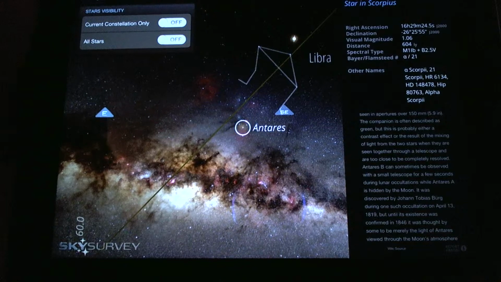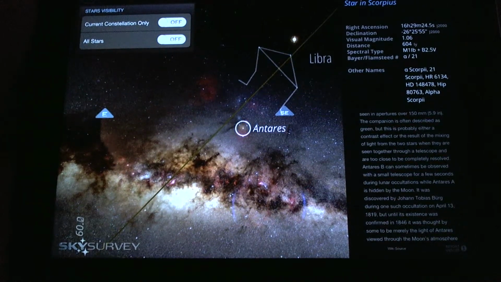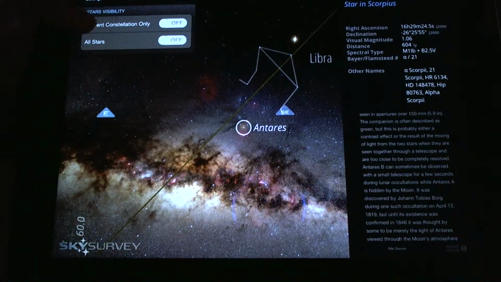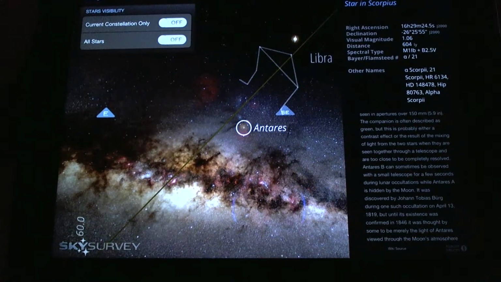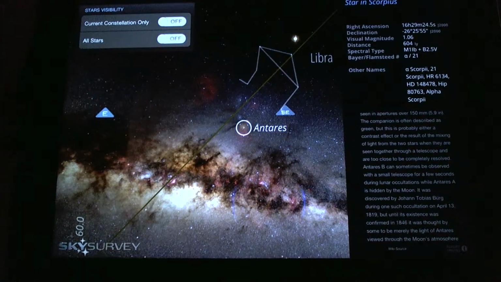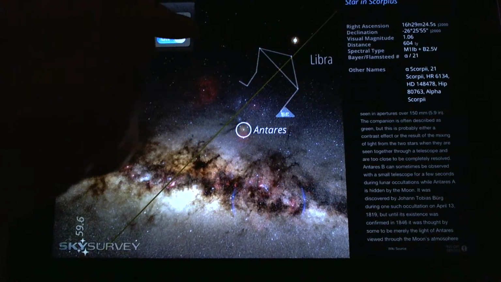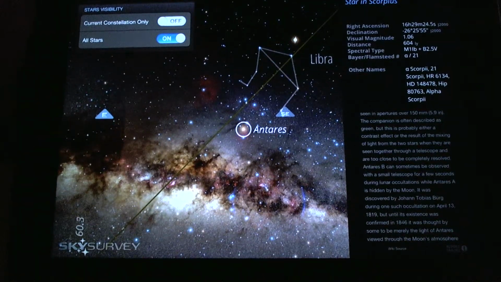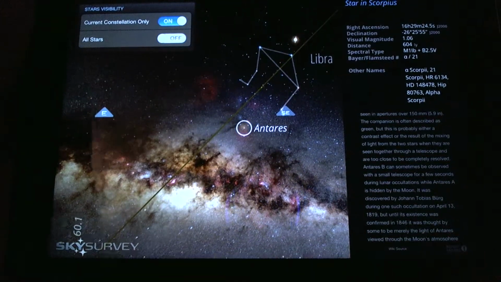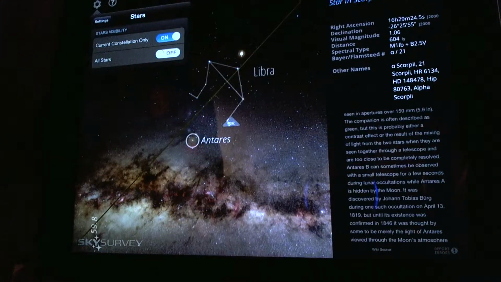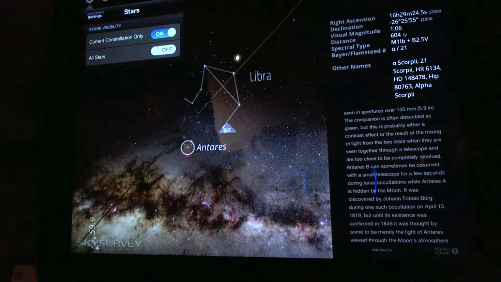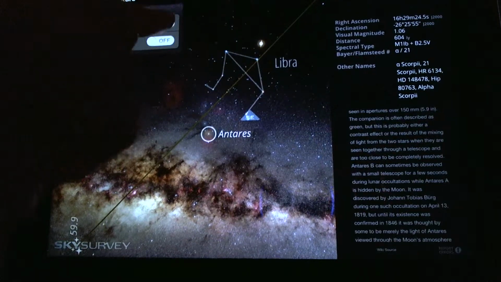So we have a database of around 10,000 of the brightest stars, and we augment them so that the user will see them even at a resolution which is not very visible to the naked eye. We can either make all stars augmented, or we can make only the stars of the current constellation augmented, so that people clearly see where a constellation starts or ends.